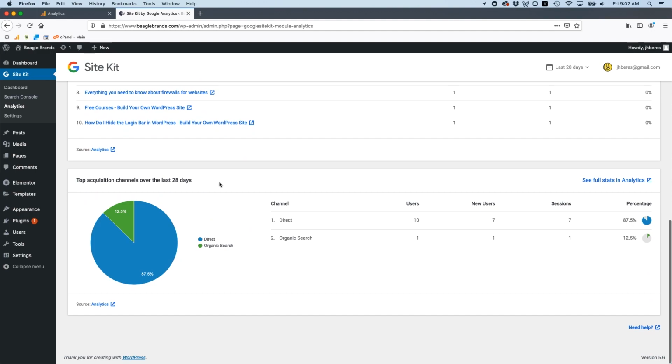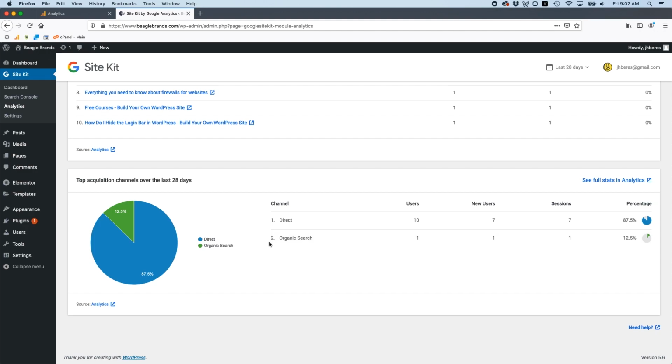If we keep scrolling down, it will also tell you the acquisition. So this is the last thing I'm going to go through. That's kind of important. So acquisition means how people found your website. So you'll find two things here. Really, there's a third one that I just haven't set up. The first one is direct. That just means if I go into the browser and type in beaglebrands.com and visit that website, that means it's direct. I went directly to that website and visited it. That's what direct acquisitions are.